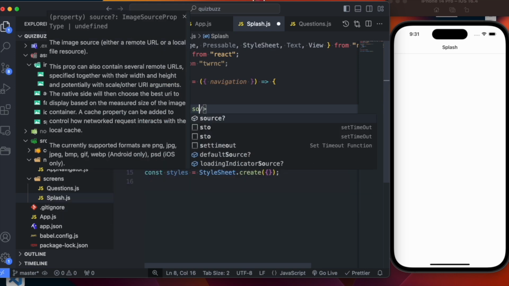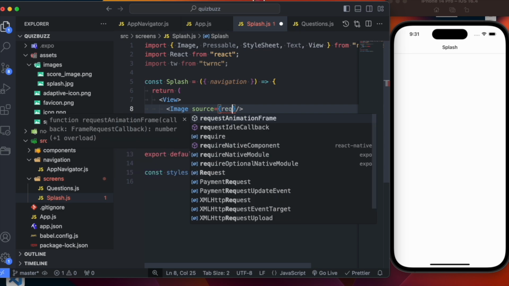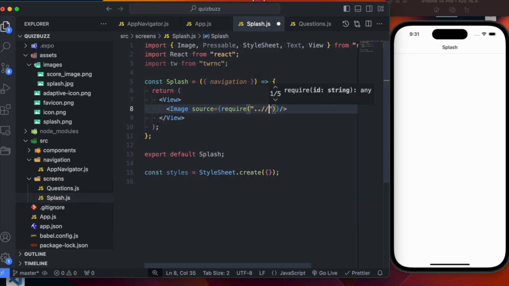And to this we're going to pass a prop called source, and we're going to use the require method. The assets slash images slash splash dot.